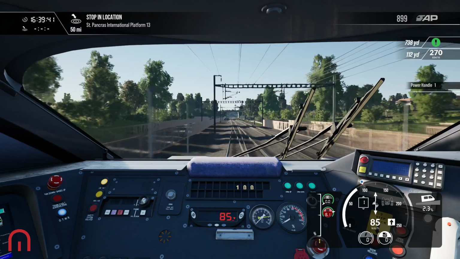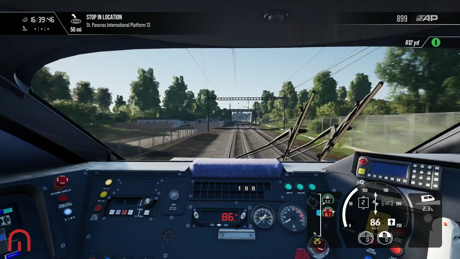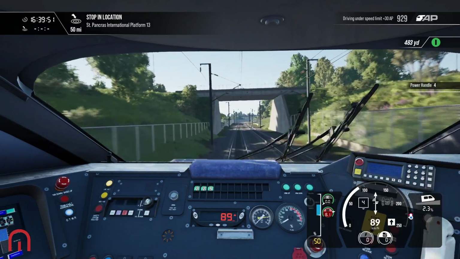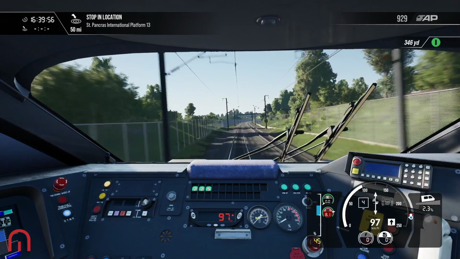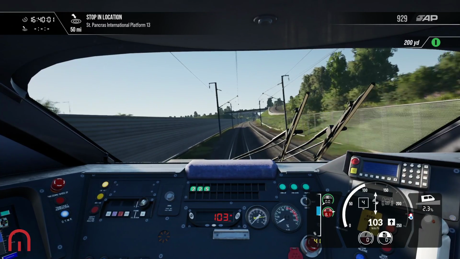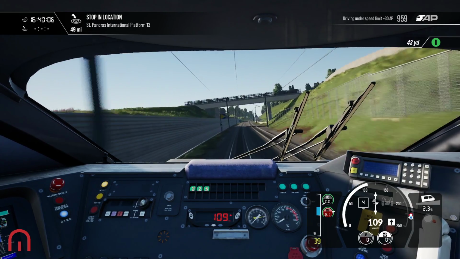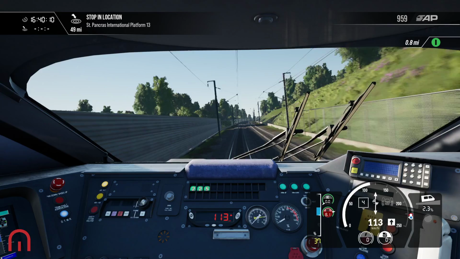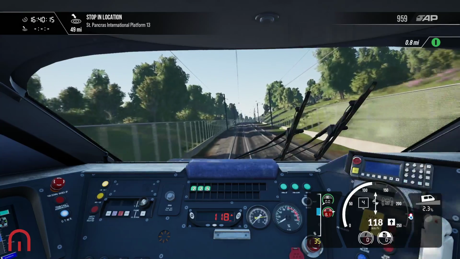Onto the tracks. Then we can go up to 270. There we go. And as you can see, we can't go 270 because we're not a Eurostar. We go 225 kilometers an hour, which is how much? 130, wasn't it? 100. Oh, I always forget this bit. So yeah, 140 miles an hour.